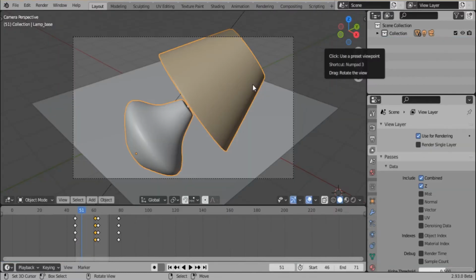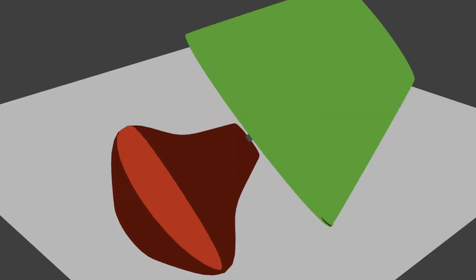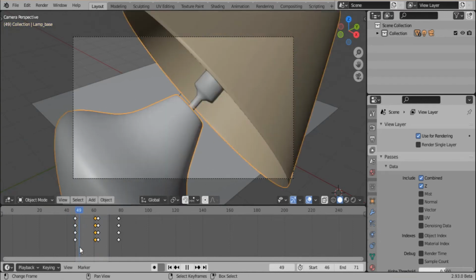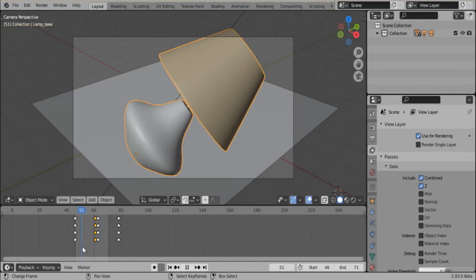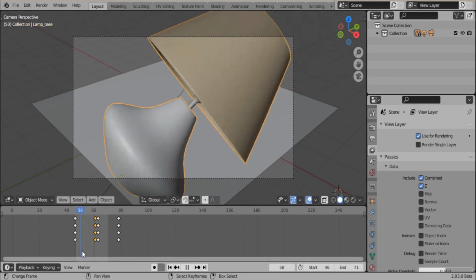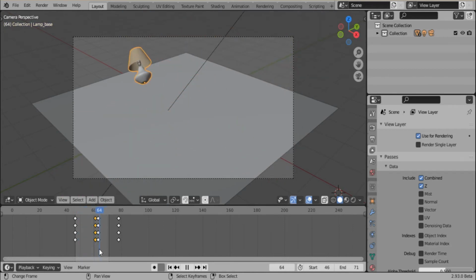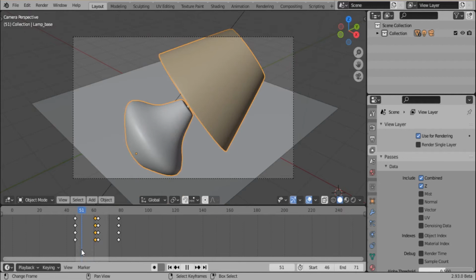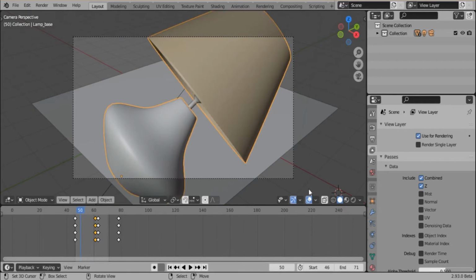So I made this clever little animation of a lamp. Very cute. So let's just pick a nice frame that's got some motion in it. I am going to emphasize the motion a lot because it's not moving super fast. So let's take that for example, or I want to take this one that it opened on, frame 50. I just want to show you what it looks like.